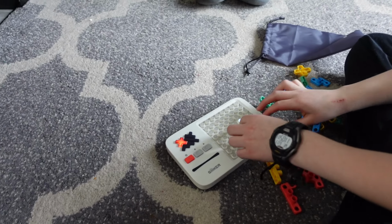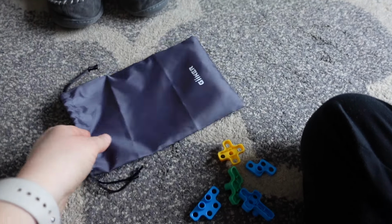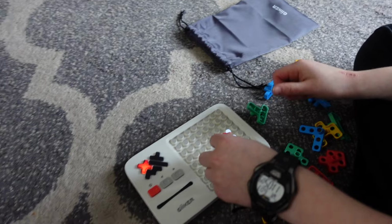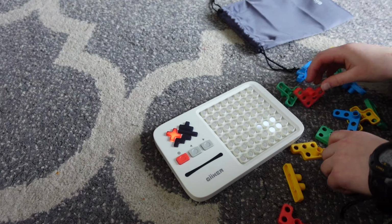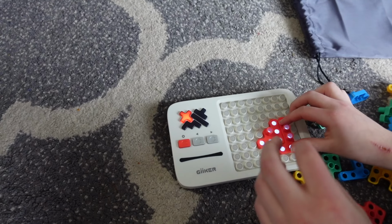This game can give hints, it can count down. It also comes with this nice little bag to keep your game in. Let's see, we're watching you. It's almost like a little brain teaser game.